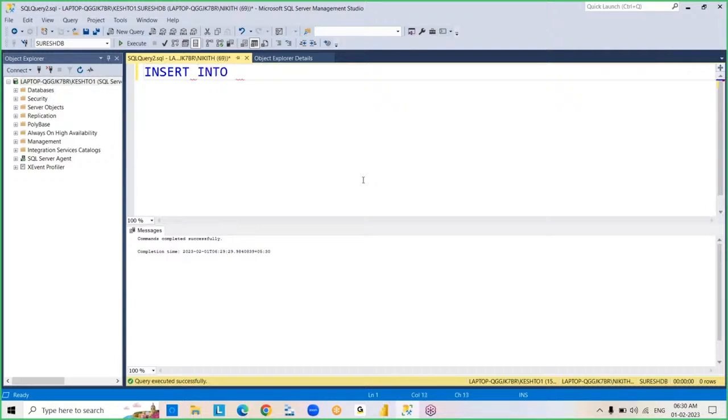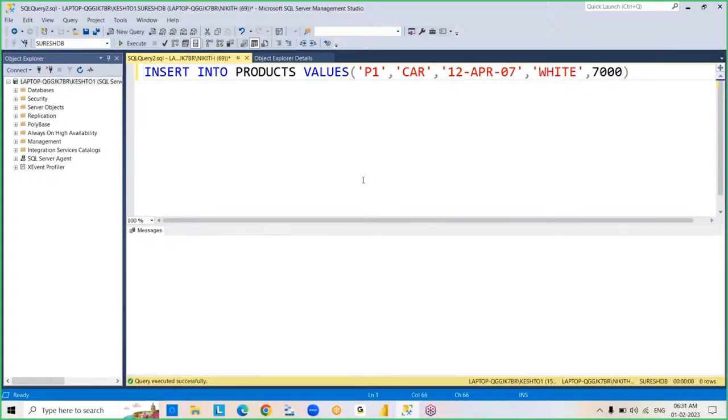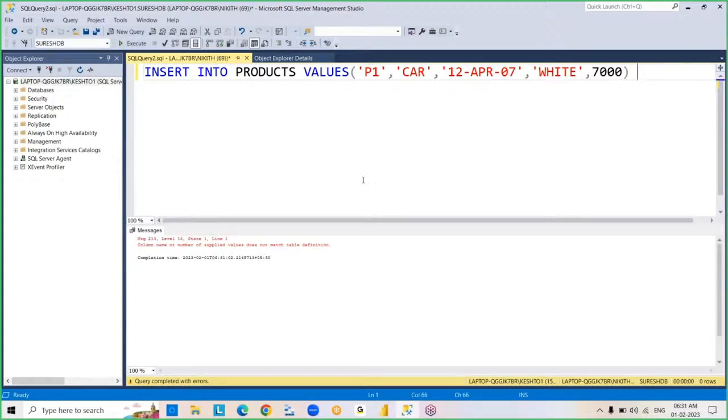Suppose insert into products, values, keywords, syntax, ID, product ID, suppose P1, product name, suppose car, next order date, something date here, comma, color of the product, white color, comma, sales amount, something like this. See this data. What happened? 1, 2, 3, 4, 5.